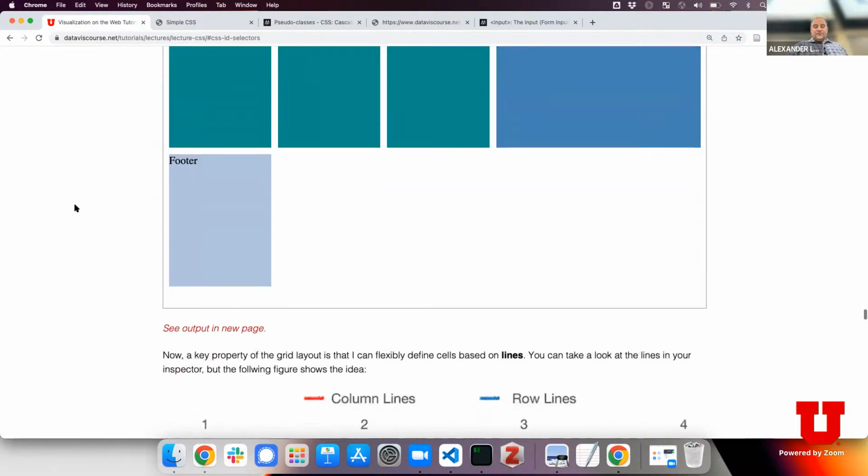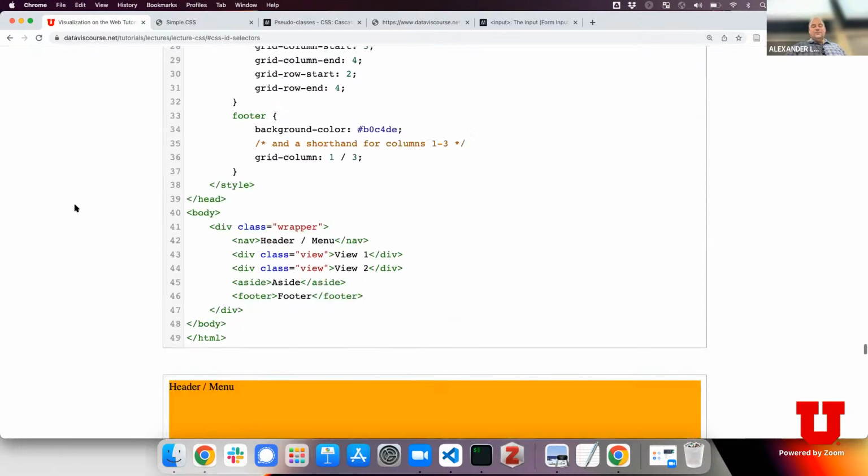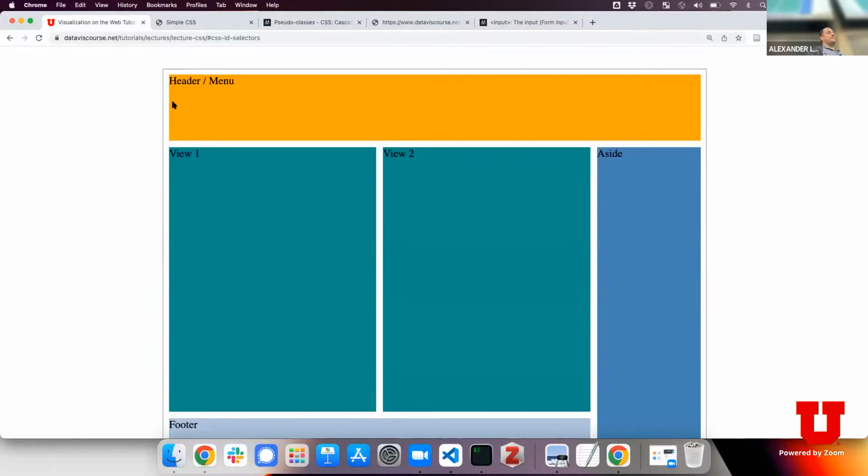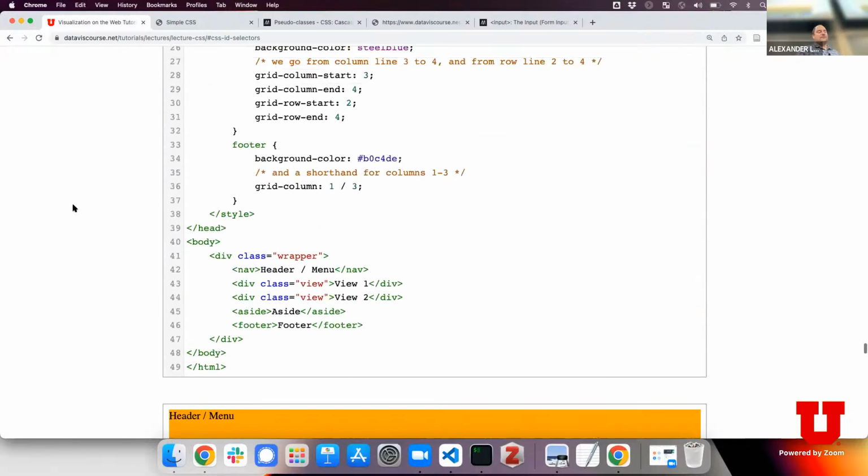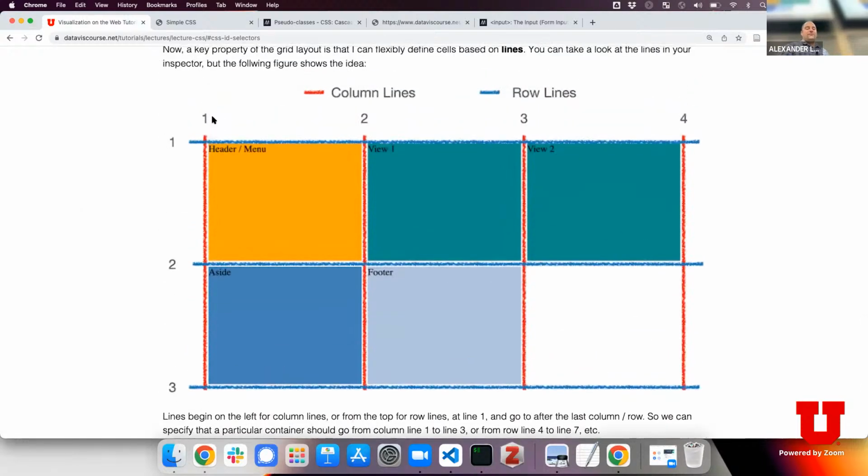Great. So now let's take a look at how we can actually do this. How can we make something appear from here to here? To do that, it's actually fairly simple. The only new concept that we have to learn about is lines. We have column lines and we have row lines. If we look at this layout that we had earlier, we can very easily specify what the lines are. This line here that I drew would be our column line number 1. This here would be column line number 2, column line number 3, column line number 4. Notice we don't start at 0, we start at 1, right? And so now I guess it's pretty obvious what happens next.